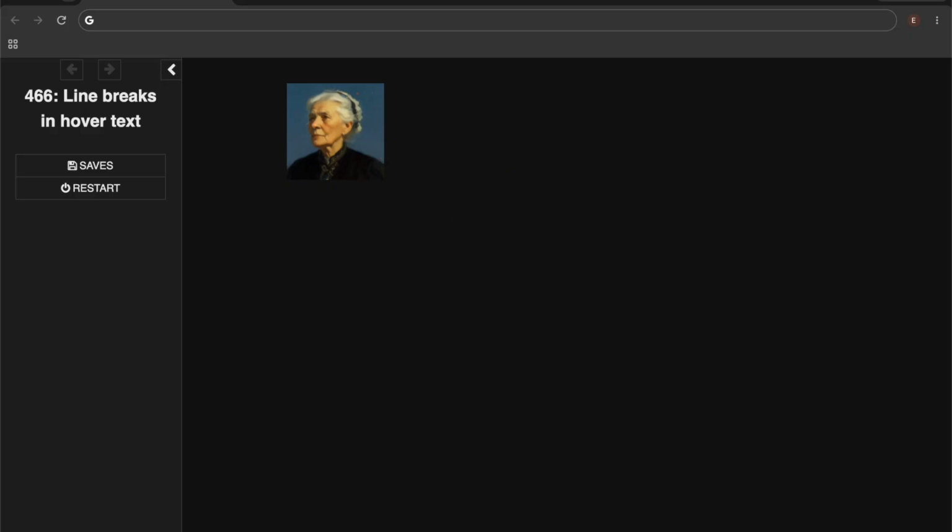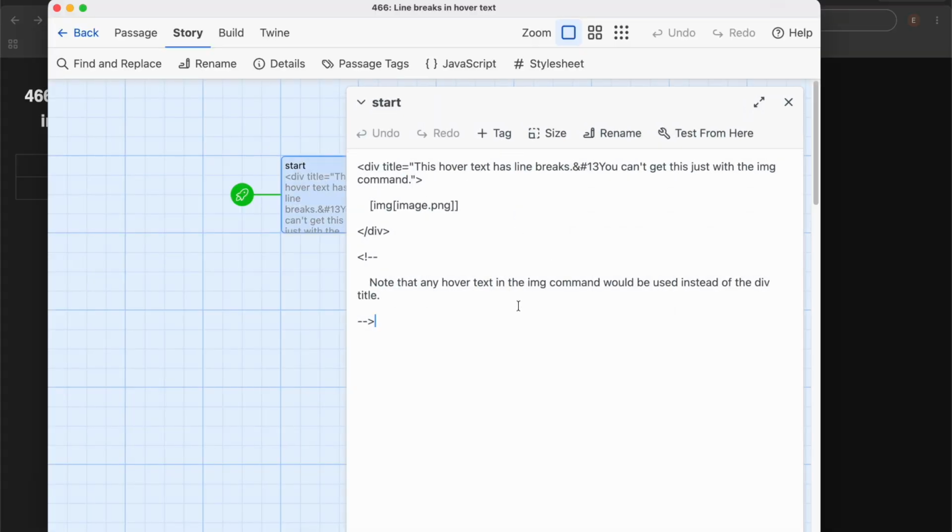So let's have a look at the code. We've already talked about how to do hover text, which is you go square bracket, img, square bracket, whatever hover text you might want, a vertical line, the key for which is next to the keys for square brackets, and then the location and name of the image and a couple of end square brackets.